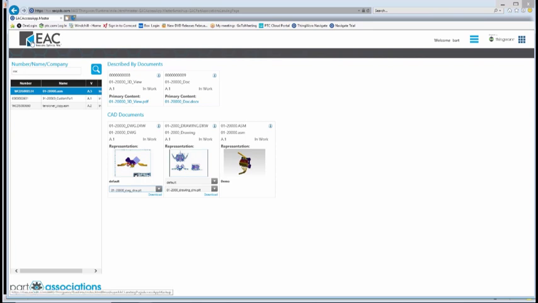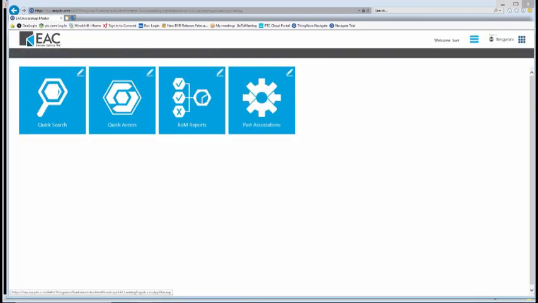So that's our quick tour today of not only the Navigate apps, but then also the EAC apps. Again, a really nice way of being able to work with Windchill, but in a very user-friendly, easy to access type of fashion. So with that, I'm going to turn it back to Cassie for some closing comments.